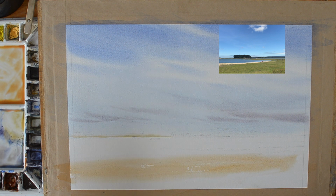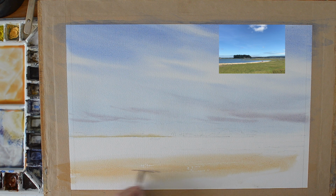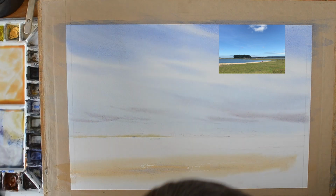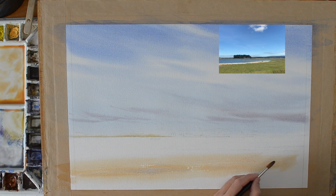That's good. I'm also just going to drop in some mucky grey that's left on the palette from the sky. Again, I don't know where, it's not really there, but it just helps to break up the flatness of the colour that was there, and I like that. And this is the thing with painting, you just don't have to copy all the time what's in front of you. You're creating this image, you see, so you've got room to express yourself.